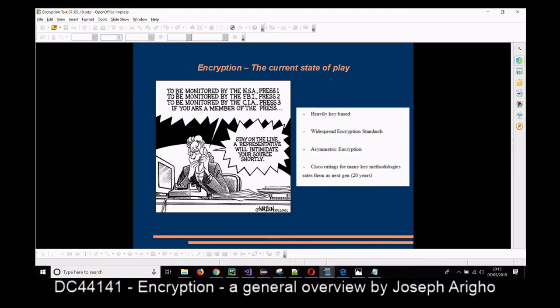But asymmetric encryption is still one of the biggest discoveries, in that you use effectively a public key and a private key. One is publicly disseminated and the other one private, and you can use either one to achieve decryption or encryption. It solves a large number of the problems of how you successfully get your key to the other person, because obviously if the key gets intercepted, anyone else can read it as well. So Cisco has a number of ratings for where they think all the methodologies that we use at the moment are going to be.